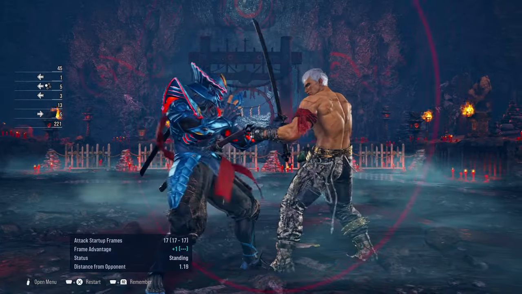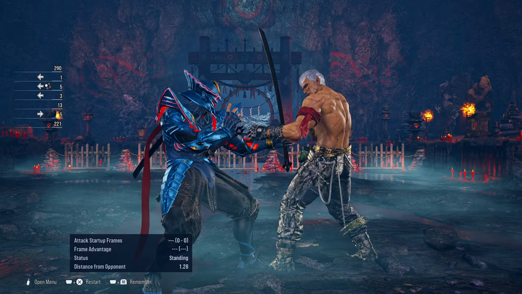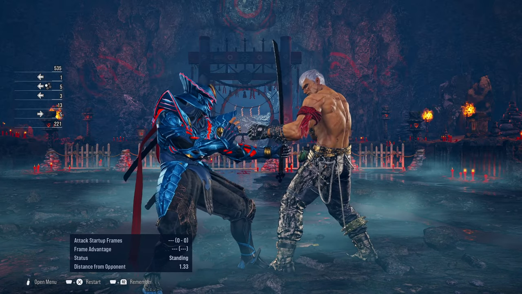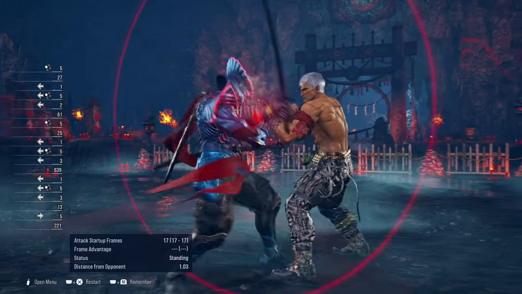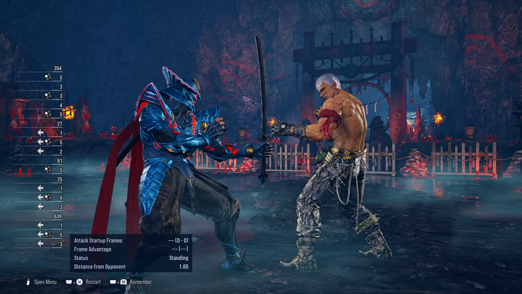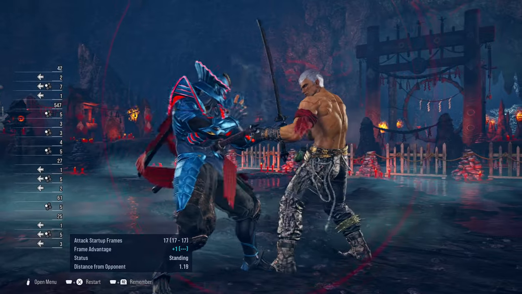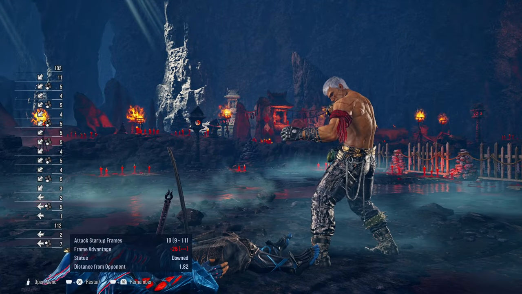On block, it's also plus 1, just like your standing 1. So you can still use this to your advantage and use this move to go for, let's say, for example, back 1 into a 1, or back 1 into 1-1. And even though if they block it, it's minus 9, you still manage to apply some level of pressure against the opponent. You can even go for back 1 into your down back 3s immediately if you wanted to.